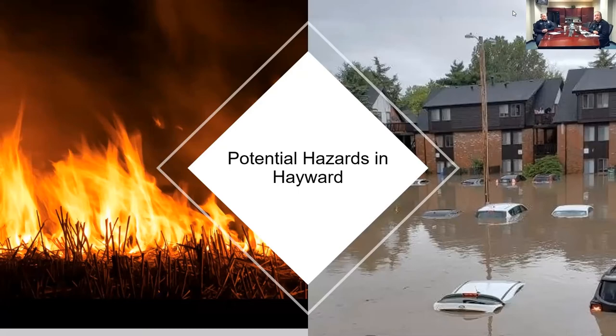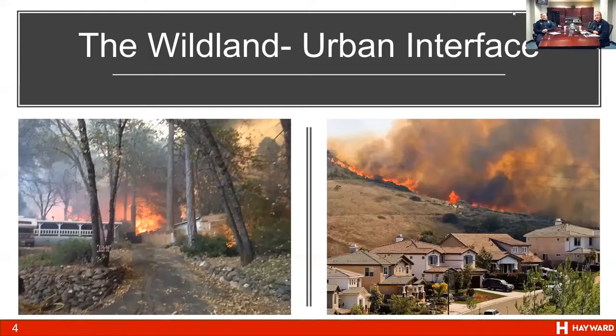Okay, you can advance the slide. All right, so our main focus is the wildland-urban interface. So maybe you've heard of that before. If you're in this meeting, you probably live there. We shorten it, we call it the WUI. So that stands for wildland-urban interface. What is the wildland-urban interface? It's when we build houses close to a natural environment that has fuels like wildland, grasslands or forests. So what that does is it poses a couple problems.